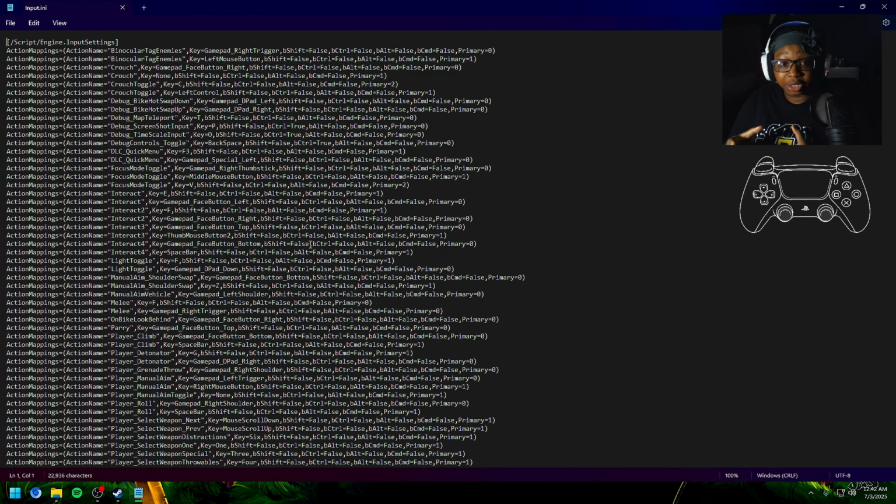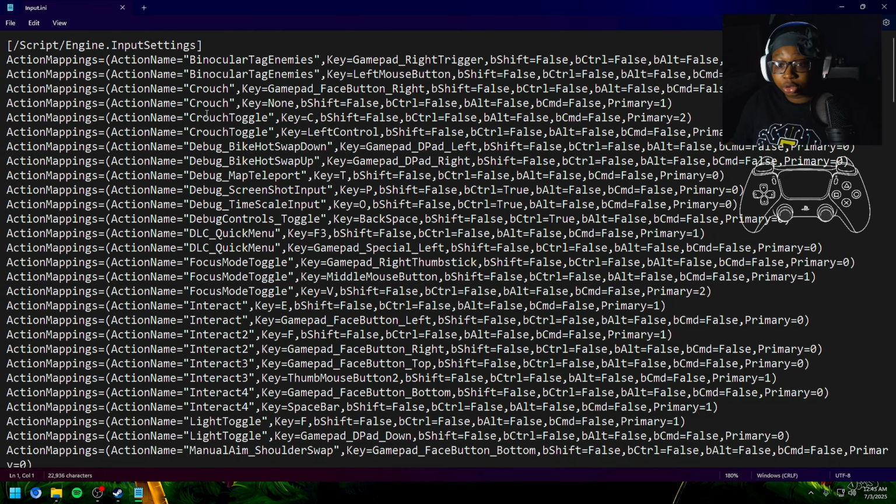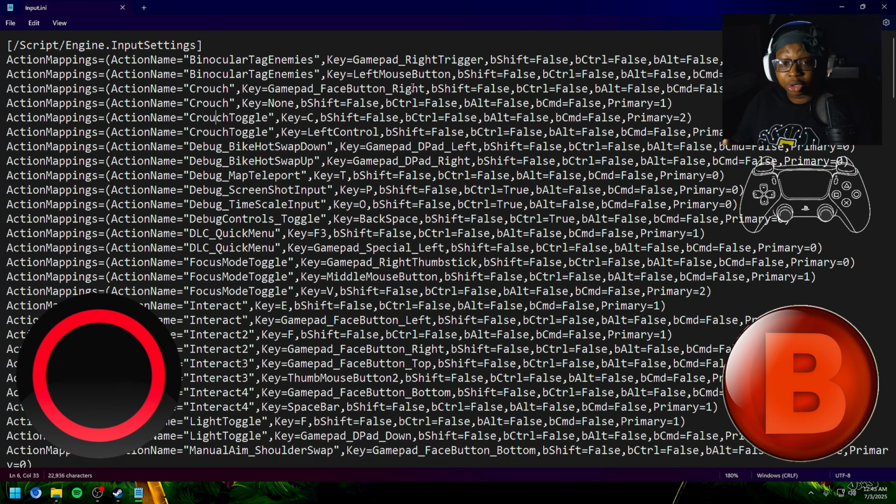These are just the script settings for the game, whether it's your keyboard or your gamepad. I'm going to zoom in just to show y'all. There it is. I hope that's good enough for you guys. To change crouch, we just got to look for the action button crouch, and there's many because some of them are your gamepad and some of them are your actual keyboard. So on the very top of the script, you'll see crouch, and then you'll see key equals gamepad face button right. That's either circle or B on whichever gamepad you use, whether it's PlayStation or Xbox.